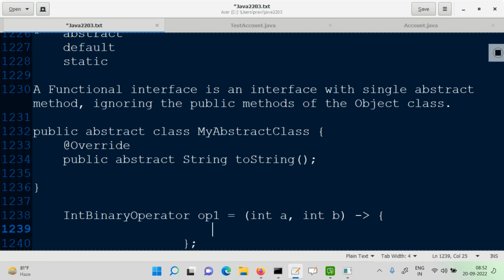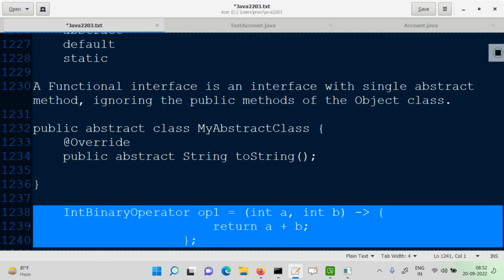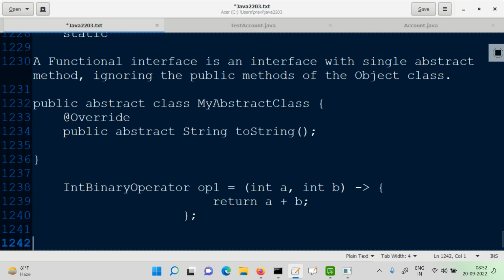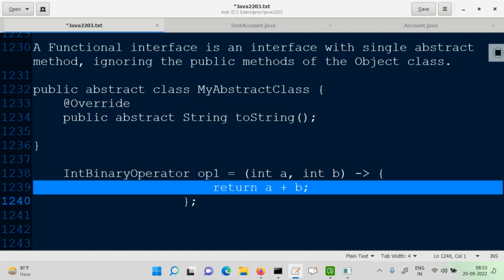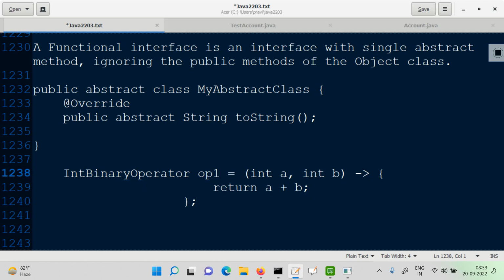What I have to do is return a plus b, a very simple thing. So what do you think happens when this statement is executed? Does it execute the return statement here? Does it execute anything else?